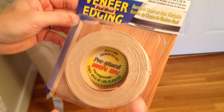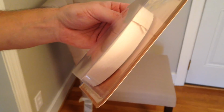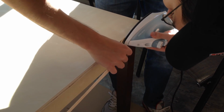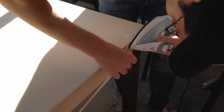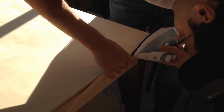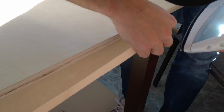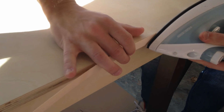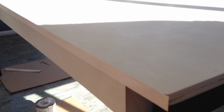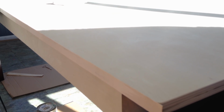Then I added edge banding or veneer banding, and it's iron-on. It's very simple to do, and as you can see here, you just put it on the edge, iron it, and then you come back and you have to cut it off. There are special trimmers they make for it. You can buy that, or I just used a razor blade and then some sandpaper to make sure it was all nice and flush. When you get it on, it looks amazing, as you can see on this one side that's already done.